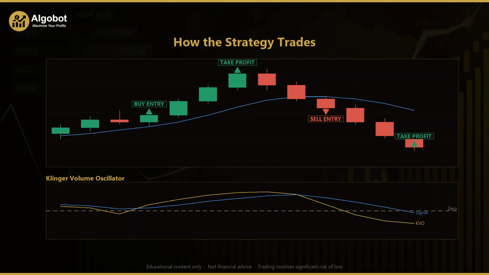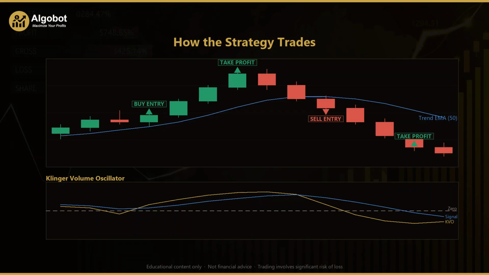For the short, the logic mirrors the long exactly. The stop loss goes above entry at 1.5 times ATR, and the take profit sits twice that distance below, again a 2-to-1 target. From there, price works lower, candle after candle, closing near its lows while the oscillator stays beneath its signal line. By the final candles, price reaches the take profit target below, and the short trade closes at its objective. Notice what the chart teaches.